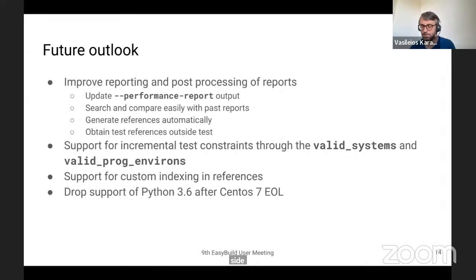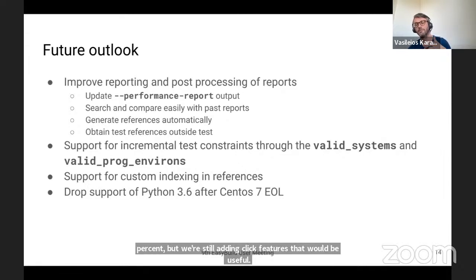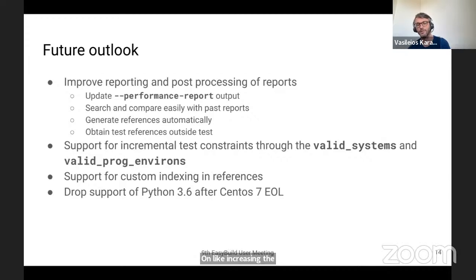Now the thing is that we're not actively working on the library per se, but we're still adding features that would be useful for increasing the composability of the tests. The reason is a lack of resources for the library, because it also needs a use case, in my opinion, rather than just adding things randomly, like this is how I imagine the test. It's a bit dangerous, I would say.